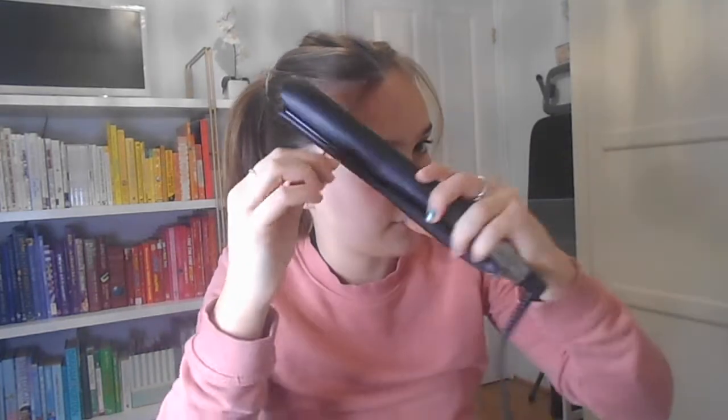Keep it pushed up. And then you can obviously do this lower, but I like to do it at this height. And then you're going to get little bits out of your hair. You can curl them or straighten them. I prefer to curl them, nice little natural curls. And then you just puff up your hair, bring bits out here, just anything you want. But I like this way, it's quite messy, quite cute.